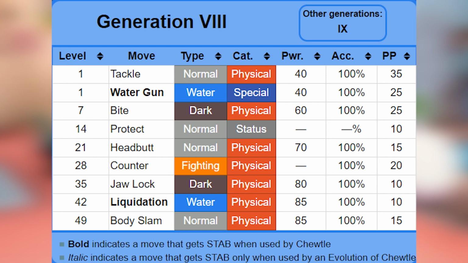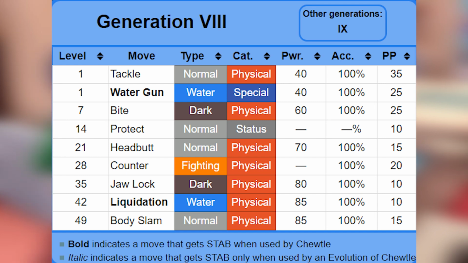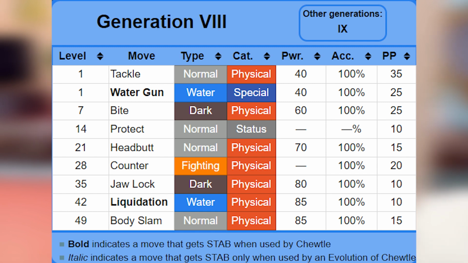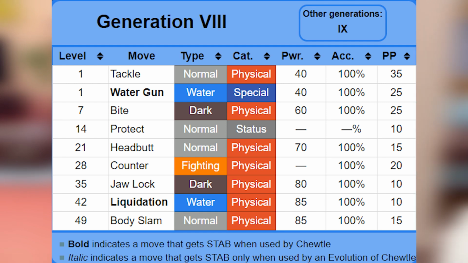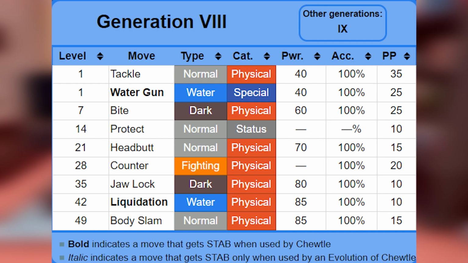By level up, Chewtle learns 2 water moves, Water Gun and Liquidation, a weak special move and a strong physical move. The rest of its move pool is still pretty good though. Bite and Headbutt are strong moves, but we will most likely never see a single flinch in this game. Jaw Lock is like Crunch, but instead of a defense drop, the opponent's Pokemon cannot switch out, and Body Slam will be our go-to normal move. Getting a Paralysis will be huge since Chewtle will be outsped by most late game Pokemon.